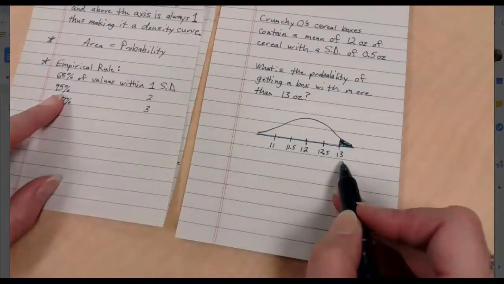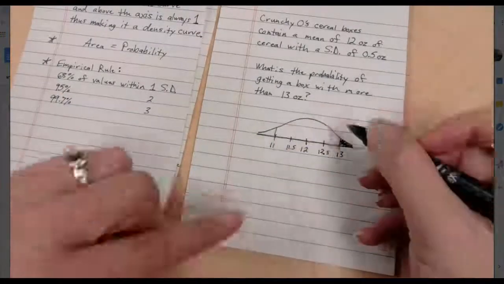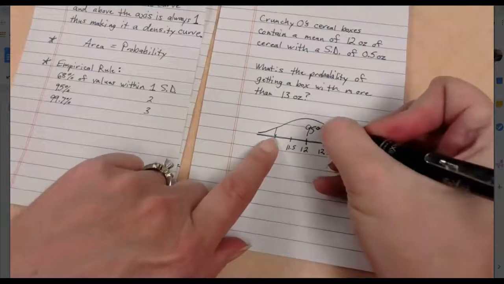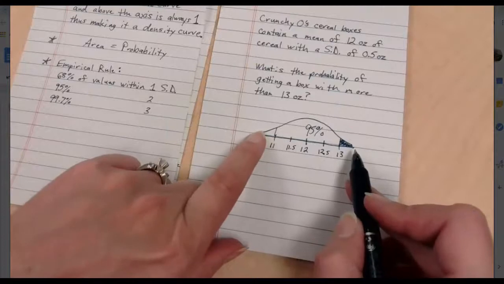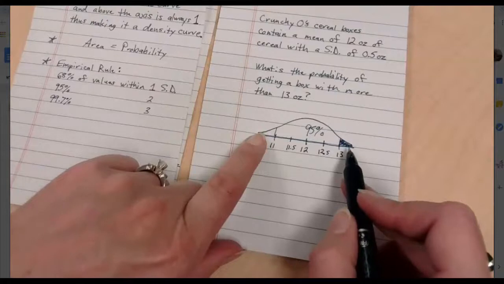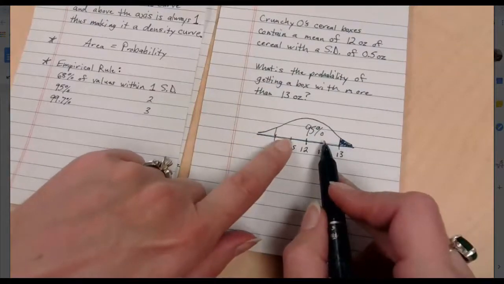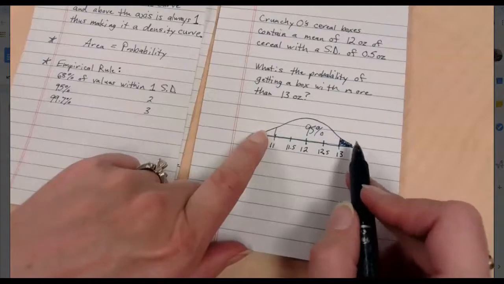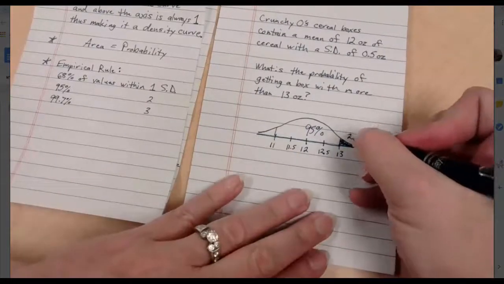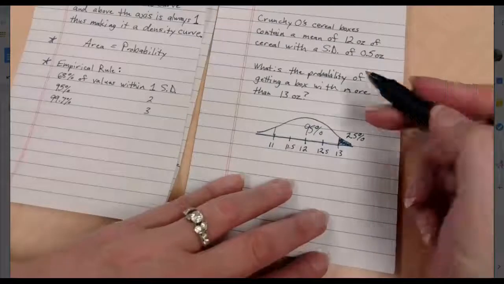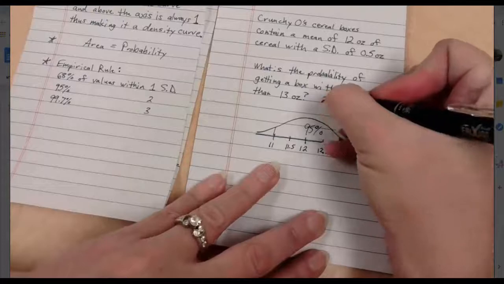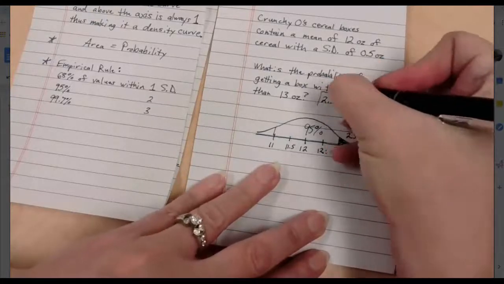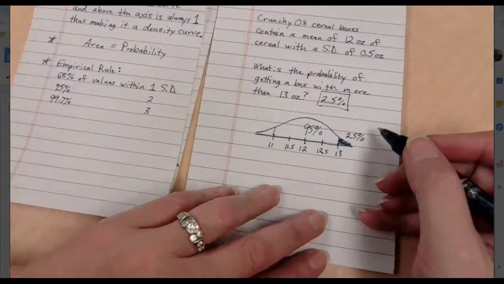Two standard deviations, 95%. That means that from here to here, this whole middle section is 95%. That means that there's 5% remaining to go in the tails, which is a lot like the problem I just referenced a moment ago. All right, what's going to happen with this? Well, if this is 95% and this is 5% total, this is going to have to be 2.5% on the ends. So the probability of me getting a cereal box from Crunchios that is more than 13 ounces is actually 2.5%. So that's what an application might look like.